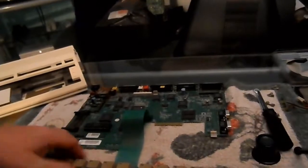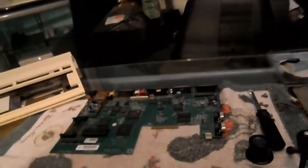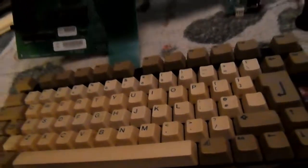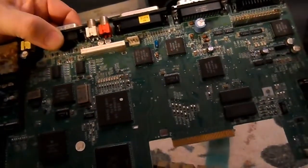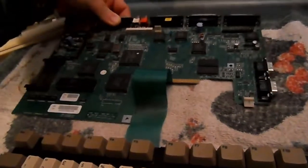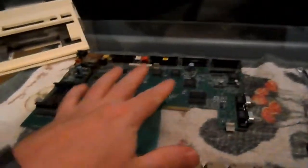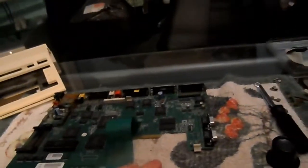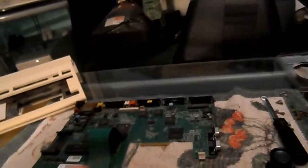I might tinker with this keyboard yet — it could maybe be dismantled a bit further; these screws could be taken out, but I think I'll leave that until I'm ready. The motherboard needs to be cleaned but I'm waiting for the IPA. I've got some cotton buds over the weekend for cleaning it up but I need a suitable cleaning fluid, so that'll have to wait as well. Once it's clean, it's highly likely I'm going to need to replace some of these caps or do some sort of preventative repair work on it.